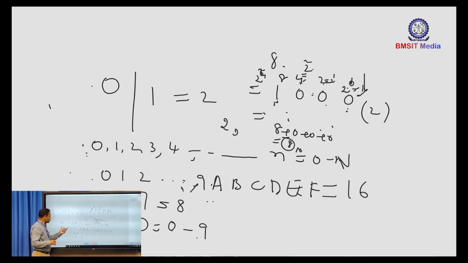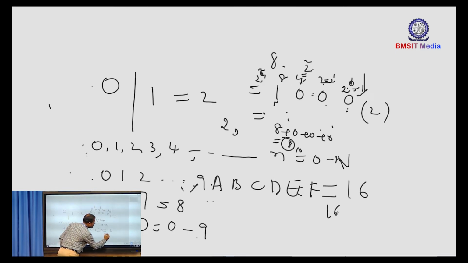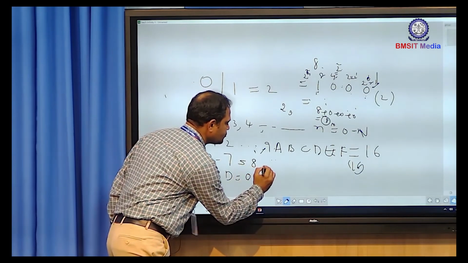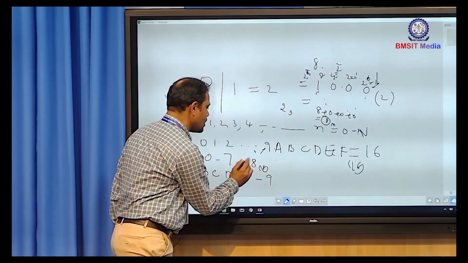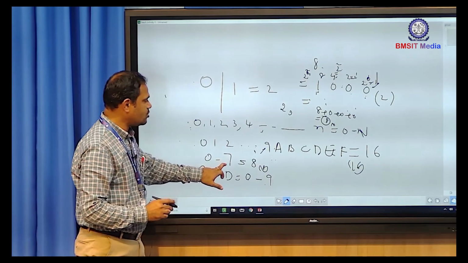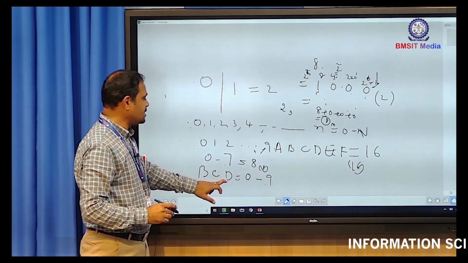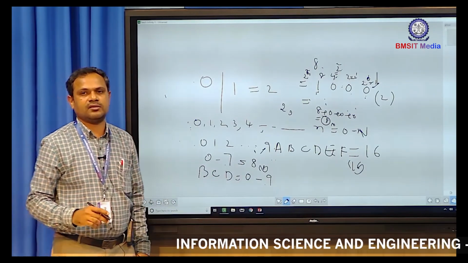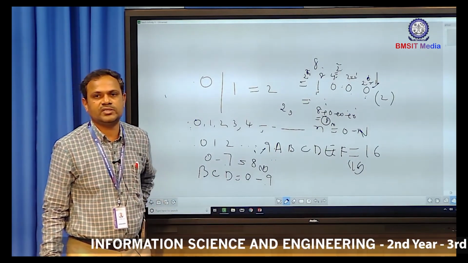At the same time, if you look at here, we have a hexadecimal number. In hexadecimal number starting from 0 to 9, because 0 to 9 is also called a decimal number and it is also called a hexadecimal number. But when I say hexadecimal number, the base is 16. We write 16 as the base. For octal number, the base is 8. The maximum value is 7. And BCD numbers are represented with the base 10.